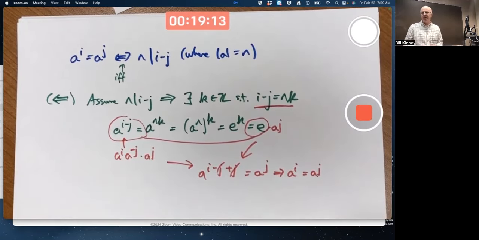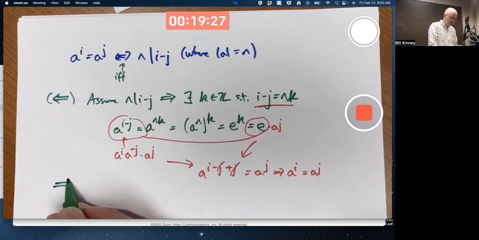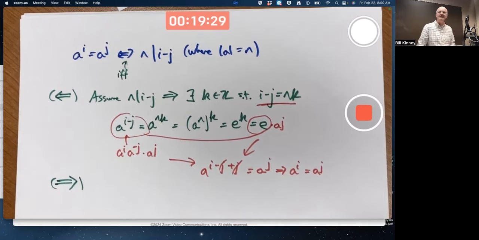I could definitely see putting a proof like this on exam 1. This level, maybe even this proof. The other direction is a bit harder. Maybe too hard to put on the exam unless I gave you a hint, some guidance, or maybe I'd fill in the proof and you'd have to fill in the blanks for reasons.